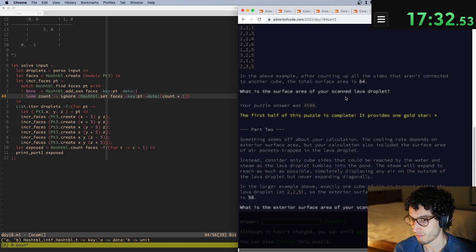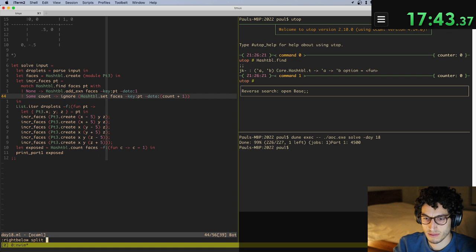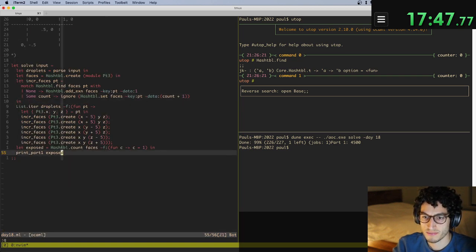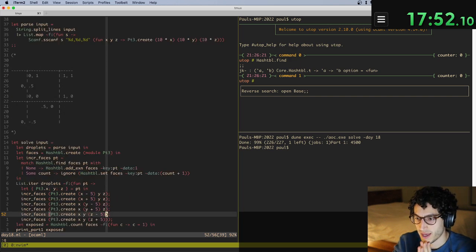Whoa, okay. Exterior surface area of your scanned droplets. Okay, how do I find that out?